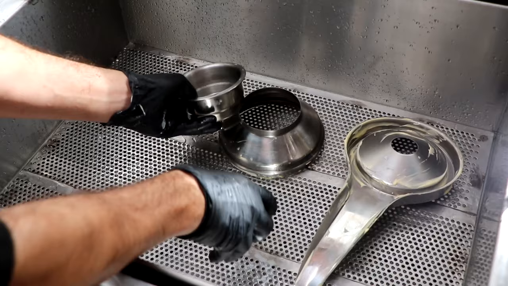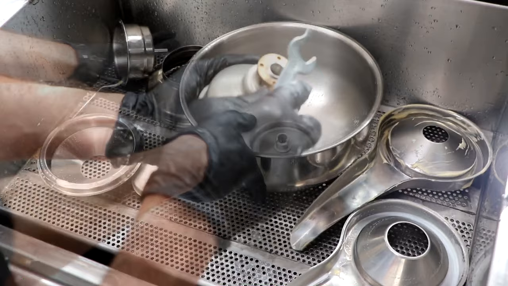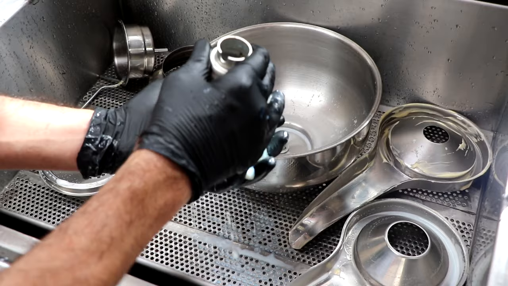This separator is capable of doing up to 80 liters of milk per hour, and if you happen to be using it for more than one hour at a time, you definitely want to take it apart after the first hour, clean all the components, and then put it back together.